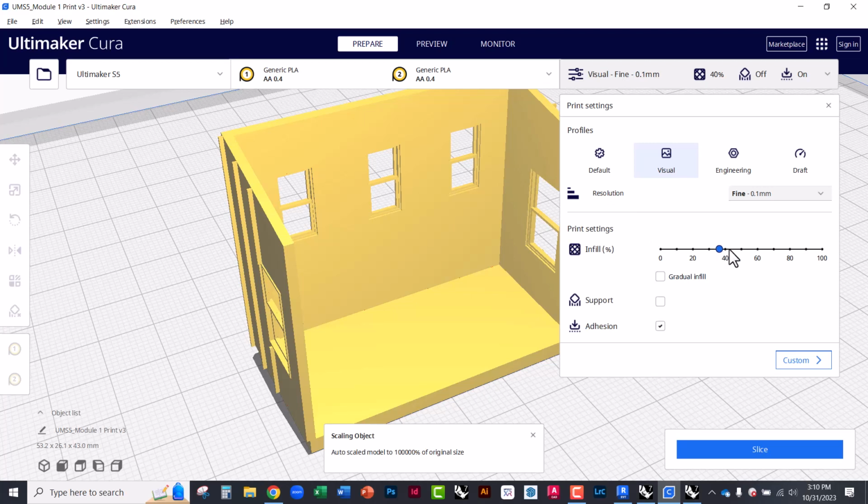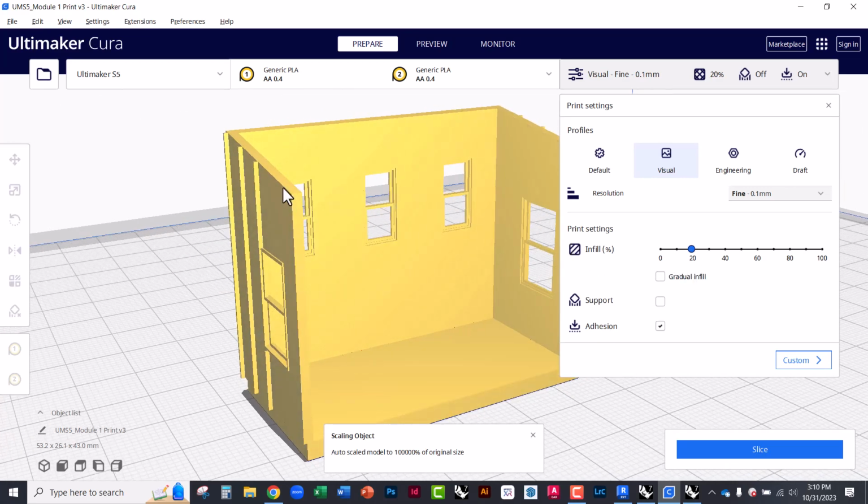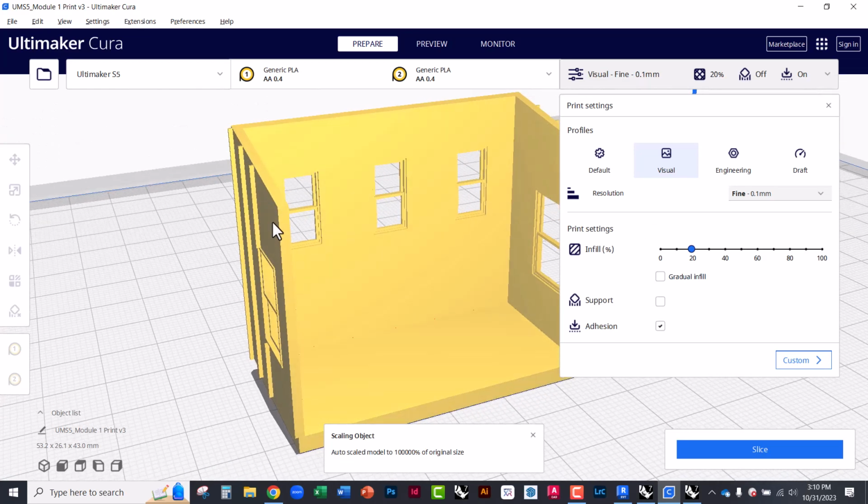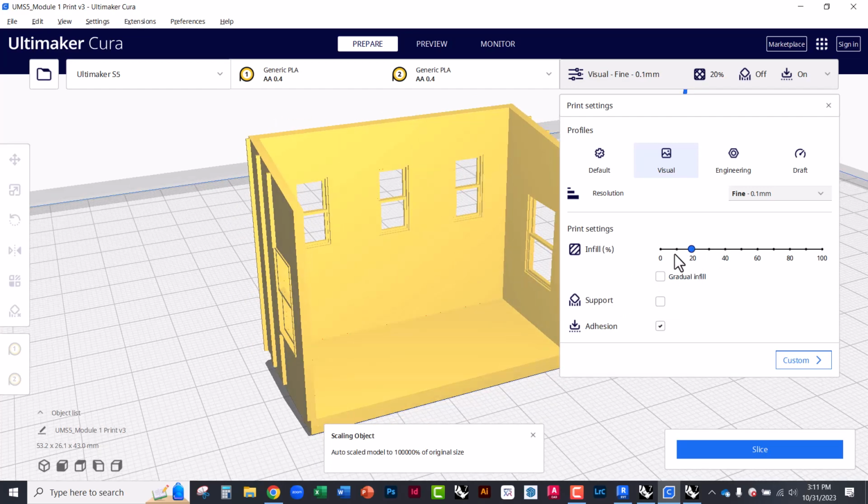We could, right? If I bump this all the way up to 100%, it's infilling that fully. If I bring this down, you're noticing the preview here. It's going to change how it infills. So I can affect what percentage of infill I want this wall to have, and it's going to create a grid that's either 10%, 20, 50, 60% infill, so that there are air gaps in here, and it's not just going to be solid. Because if it's solid, it's a waste of material and time. Okay, so I'm going to leave this at 20.